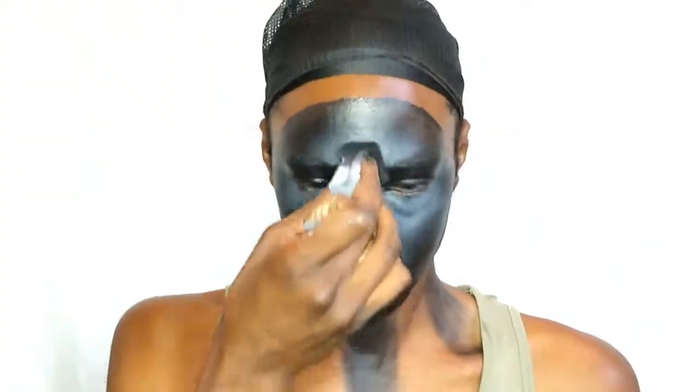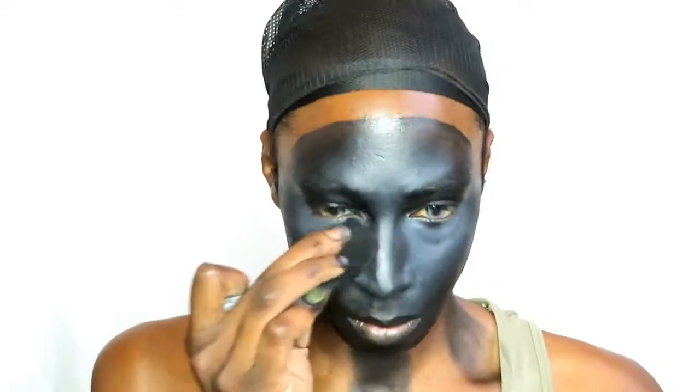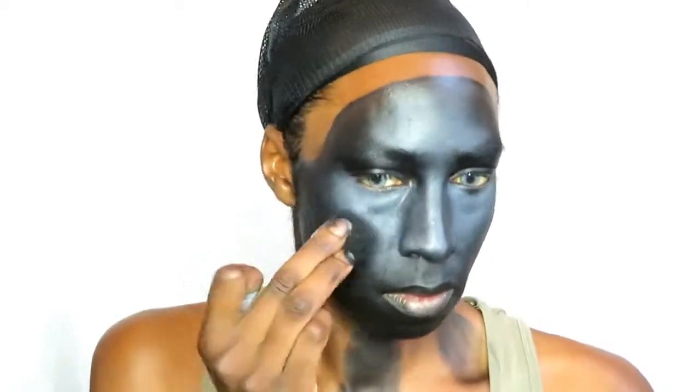So initially I wasn't going to do a black geisha just because I thought, well, I'm doing the Rainbow Geishas of Marbasia. There is no black in the rainbow. But then black is signifying death and black also absorbs all the colors of the spectrum. So why not incorporate that into my geisha looks? So therefore I am doing this today. That was kind of my inspiration, as well as the other ones that I've just spoken of.